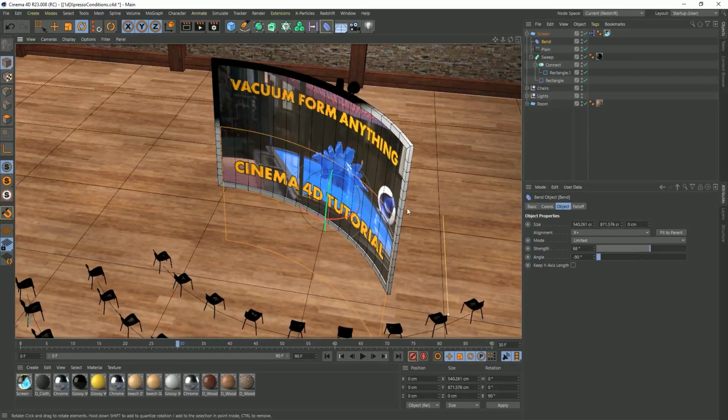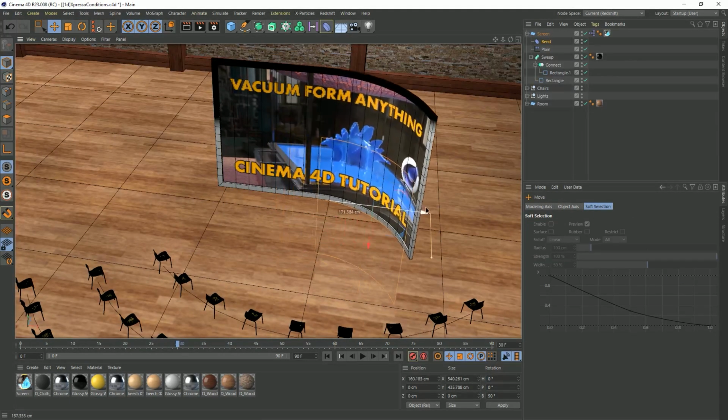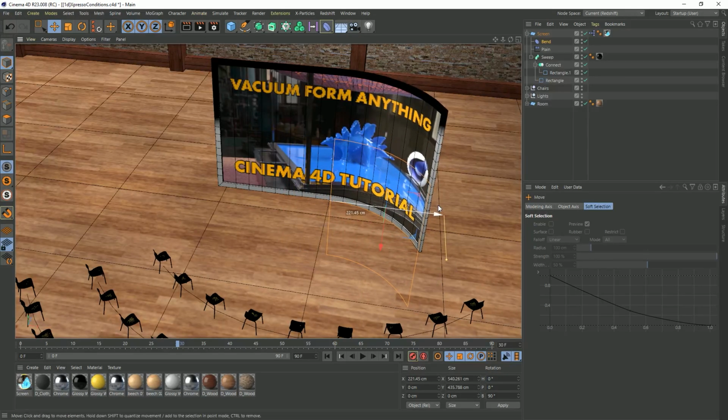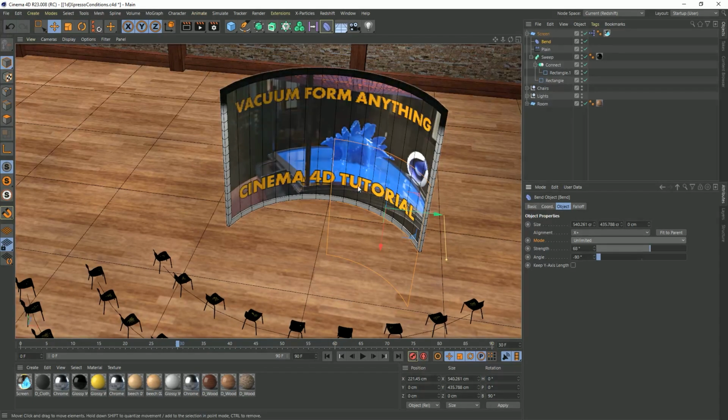First of all, we want this to be half the width. So we've got the height, well, it's rotated 90 degrees, so here is the width. So just say divided by 2. So that's divided by 2, and I'm just going to eyeball this. Let's scoot this off to the right. And you can see that just that right half is bending. If we click in the bend and say mode unlimited, it's actually going to do the opposite on the other side. So as long as our bend is pivoting from that center point, it's going to properly bend both sides.